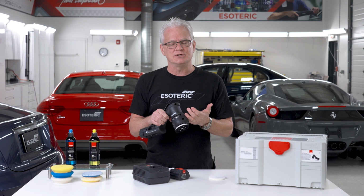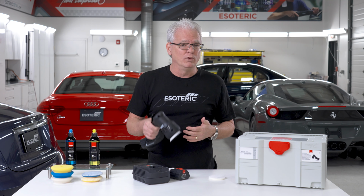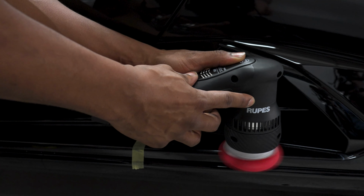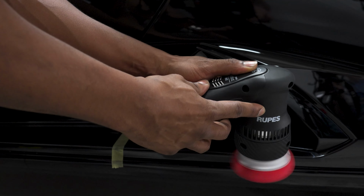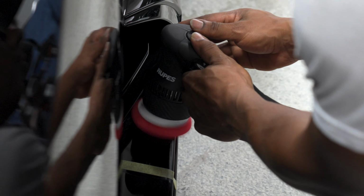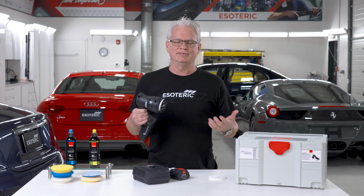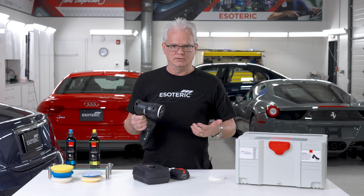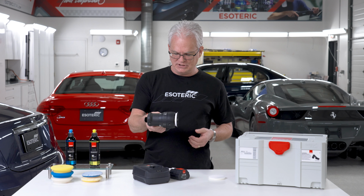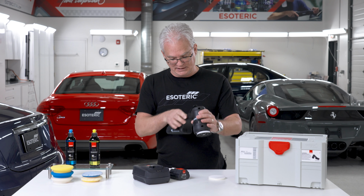One of the first times I was working with it, I noticed that it's a lot quieter. But then the more I started working with it, or the more I was in the same area where somebody else was working with it, I was really impressed with just how quiet this machine is. A lot quieter than the 75E, and quiet is good. You're typically working around polishers and stuff, and you get plenty of loud things going on at all times. It's welcome to have a quiet machine and very smooth operation. Really, really like this setup.